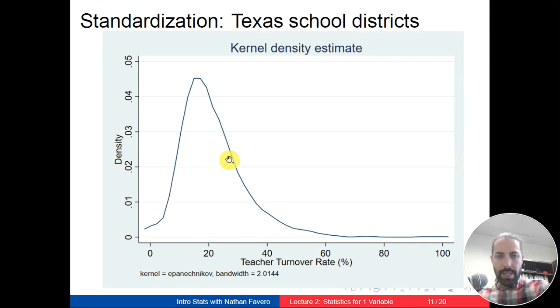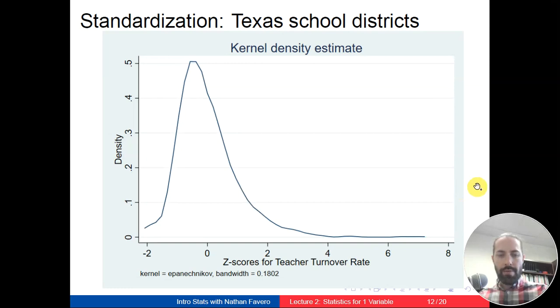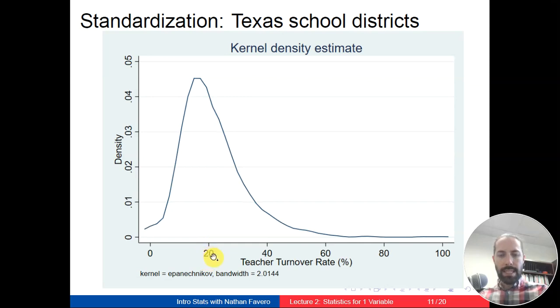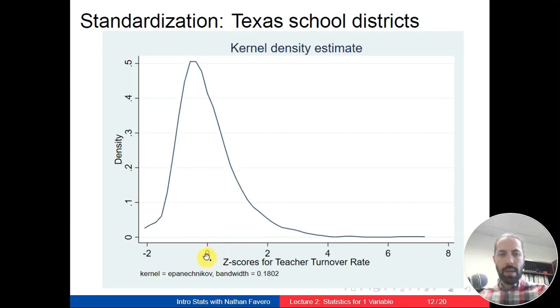We can convert this variable, we can convert any variable that we have to a z-score by standardization. And when we standardize, we're going to need to relabel the axis or change the units that we're measuring so that the mean is 0 and each unit away from 0 is one standard deviation. So here's what our graph is going to look like once we go through that process of standardization. You can see that now the mean is 0, whereas before our mean was around 20. Now the mean is at 0. And this is the same data, but we've just changed the units.